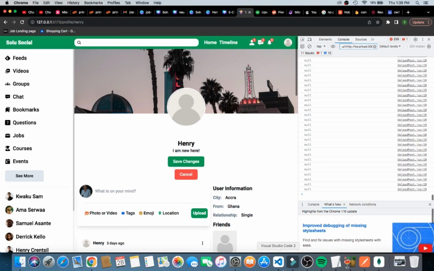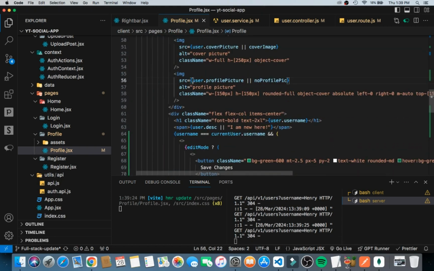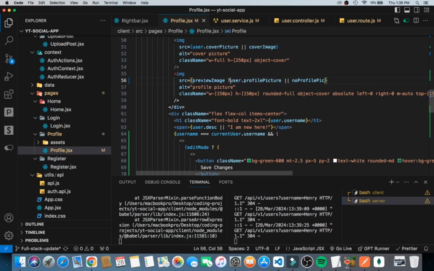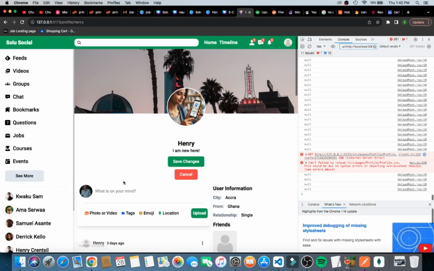So in order for us to be able to set that up, I'll go here, and then I would make this change. I'm going to set the preview image, right? So when we go back, you can see the image show up here.